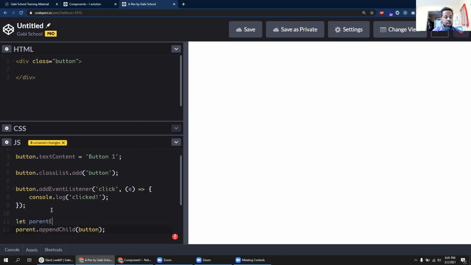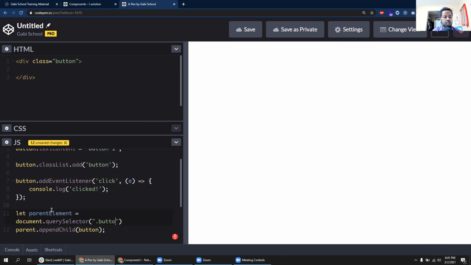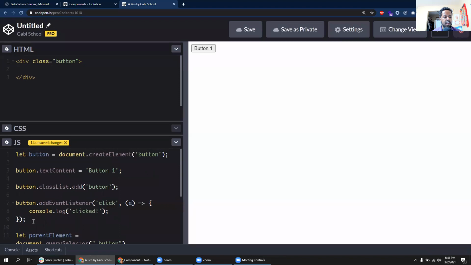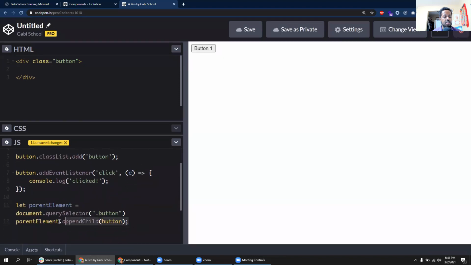Let's parent element document dot query selector, and then we're just gonna say dot button. Now we're just gonna do that. Gonna connect it like that. Okay. So as you can see, we appended, we basically connected.